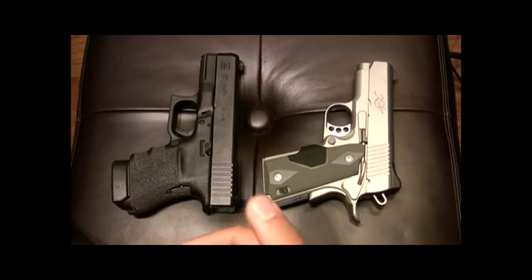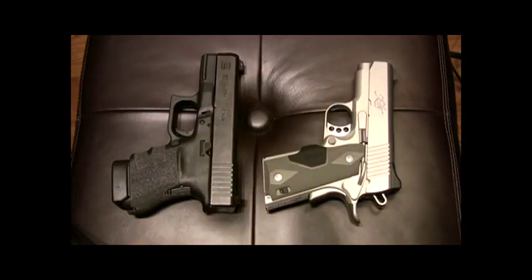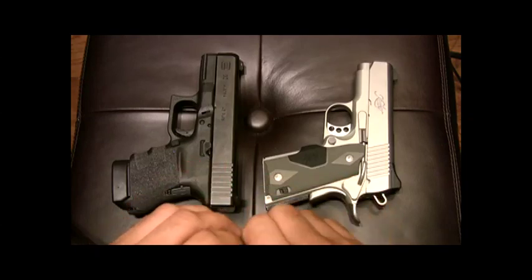All right. So I guess what I want to say is my humble opinion is based off of my experience and my reasons for carrying. Strictly civilian self-defense based. I'm not a cop, not a soldier. I'm not in any type of job that would require me to be in an offensive situation or some type of extended firefights day to day. I'm not going to say it's not in my realm of possibility, but the chances of that are 1 in whatever 6 trillion. My main purpose for carry is self-defense, defense of myself and my family, hence the subcompact or compact guns. I'm not looking to be carrying 50 rounds to 100 rounds on a day-to-day basis with a secondary firearm. Okay. So if we look at just straight up specs, these guns are real similar.